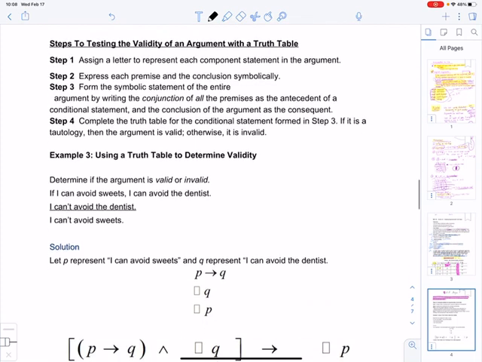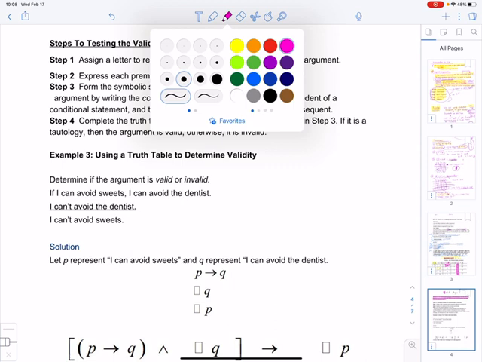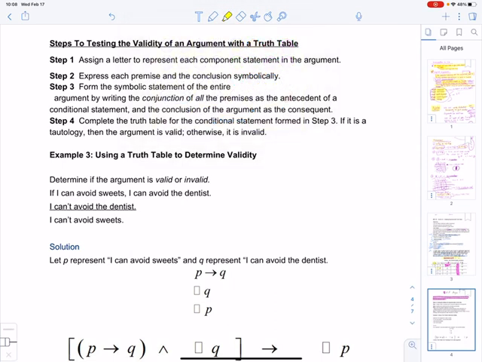Now, I promised you that you will always do the same steps to figure out whether or not an argument is valid. So here are the steps defined in your notes and in the book. Your first step is to always assign letters to each compound statement in the arguments. Then you express them symbolically, and you form the symbolic statement of the entire argument by writing the conjunction of all the premises.